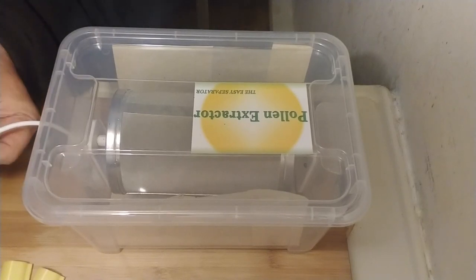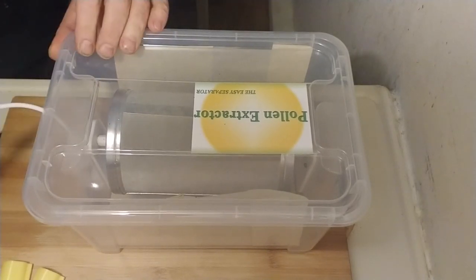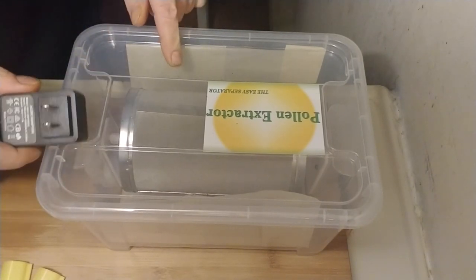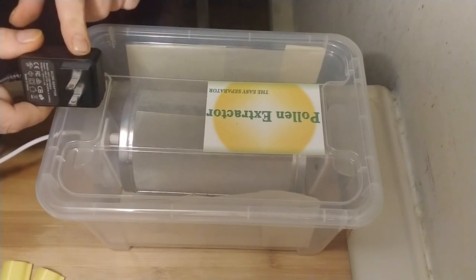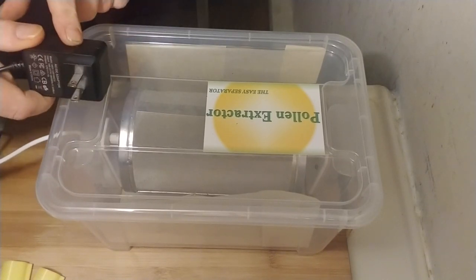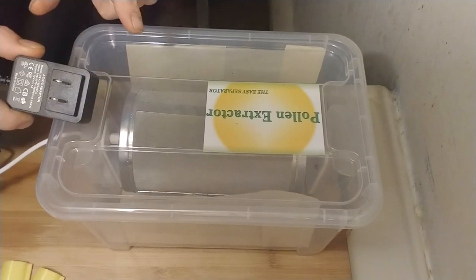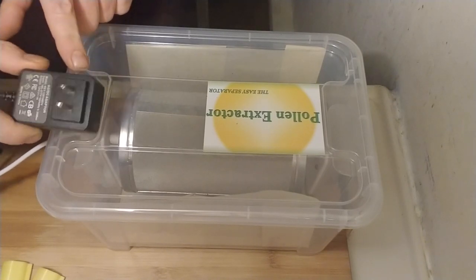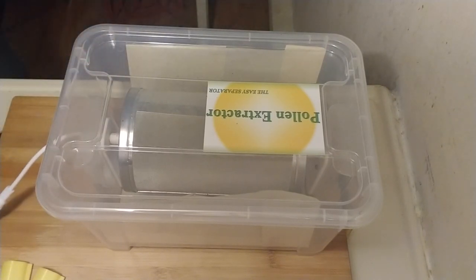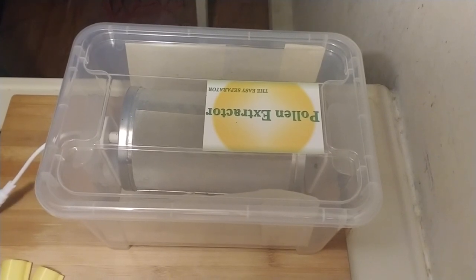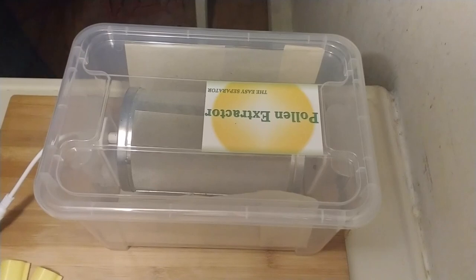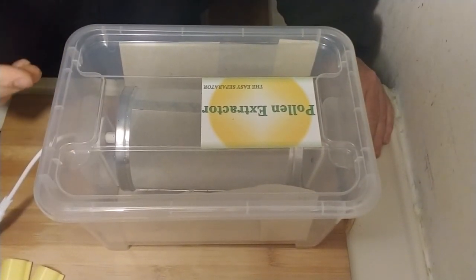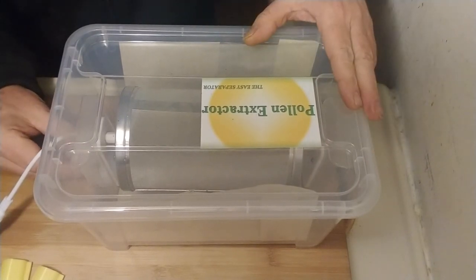So you plug in your power here. When you order this from their site, you have multiple options for plug type. If you're ordering in North America, make sure you pick the right plug type. Same with the EU or Britain or Australia - make sure you're ordering your correct plug type. So let's plug it in. Now, pollen tumblers are meant to operate and tumble fairly slowly. This one has multiple speeds.